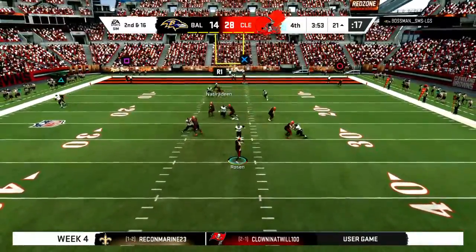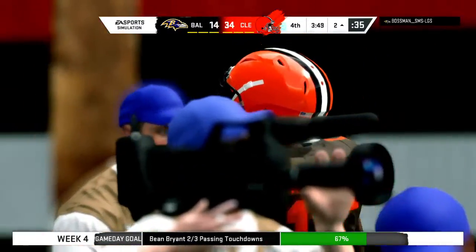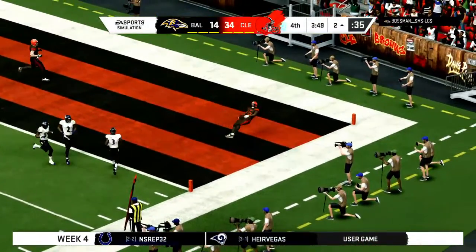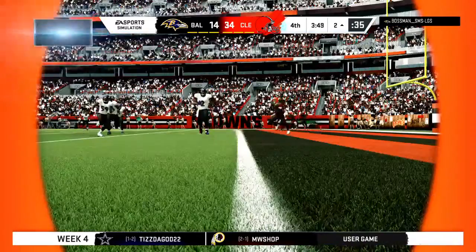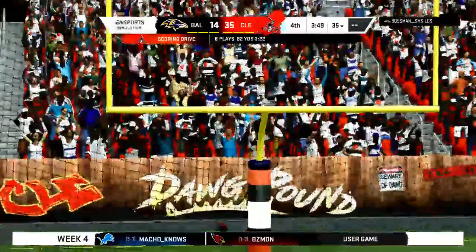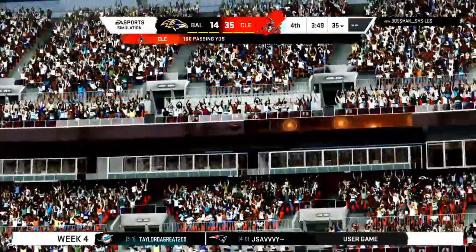Now Rosen completes it to Aguilar, and he'll take it into the end zone. Touchdown, Browns! Nelson Aguilar, his first touchdown on the year. And the Browns are going to tack on to their advantage. Now McManus to tack on the extra point. And he's been a busy man, 5 for 5 now as he knocks another one through to extend the lead. The score, Browns 35, Ravens 14.